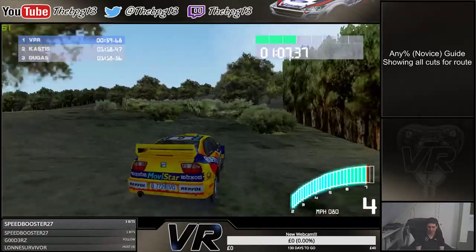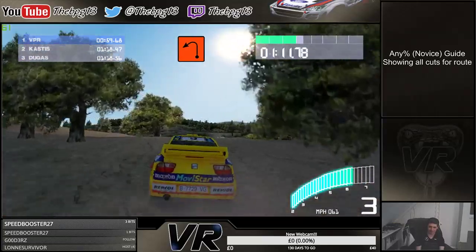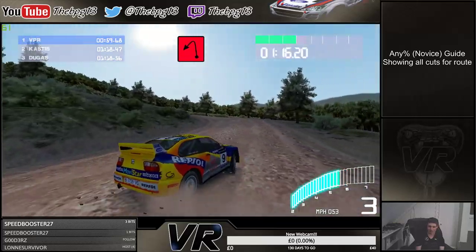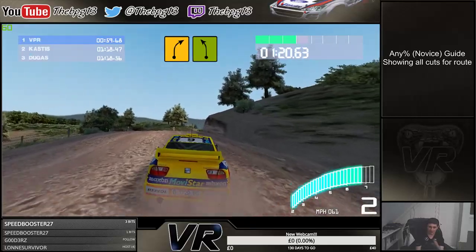Now the next little shortcut is a bit of a tricky one, but rather simple. So you go straight here past these trees and you think, oh no, you're going to go through some bushes. Be careful about the bushes. We're basically beelining these corners here, and that basically allows us to get in position for the end of sector 4 there. So you ideally want to just beeline it.